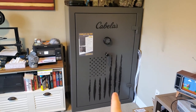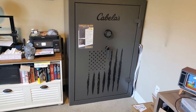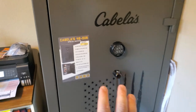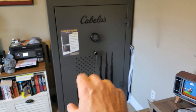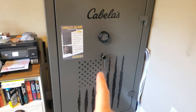Long time coming — finally got it. It got here on my birthday. I was out of town, so my wife guided them to put it right there, and then she put all the weapons in there, all the pew-pews. It's a Cabela's 46-gun flag safe. Paid $1,000 for it. A couple people mentioned putting it over there for the prying factor — I understand that, but I didn't want it sideways in the background. I like it right here, and that's where it's going to live because it's heavy — 508 pounds empty.